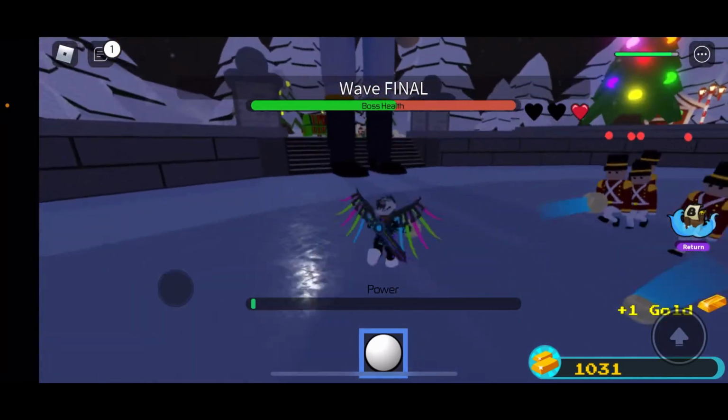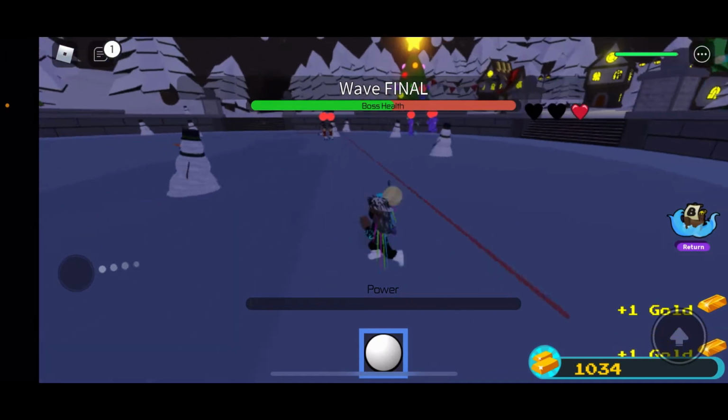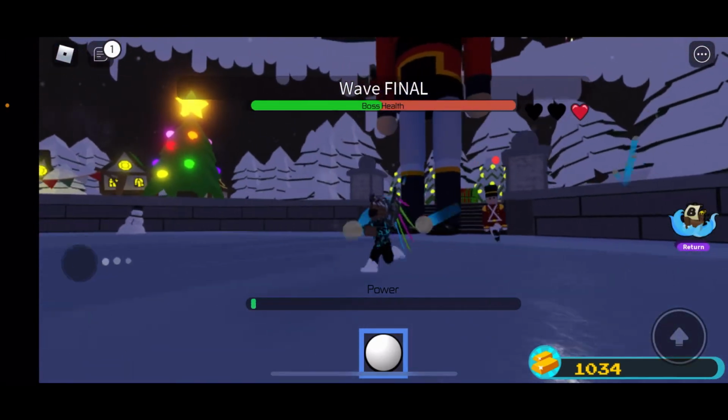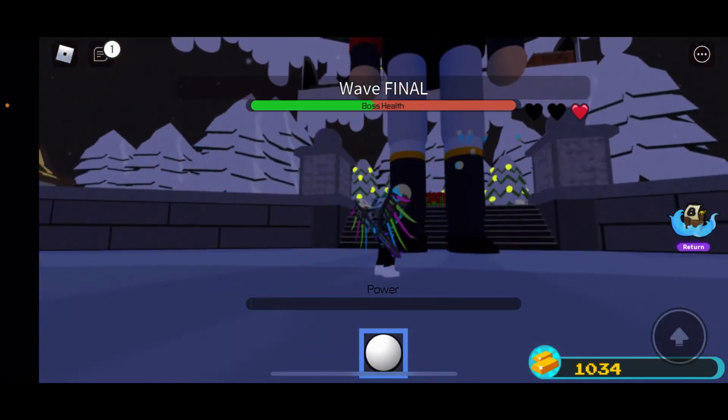Okay, we got our health back up. So we get these nutcrackers out of the way. Jump. Okay, at least we got those people and we got the jump. Okay, keep getting it. Don't get hit by the nutcrackers. Okay, we're back to full health. And just jump. Yes. Okay, we're a little past halfway done with the boss.